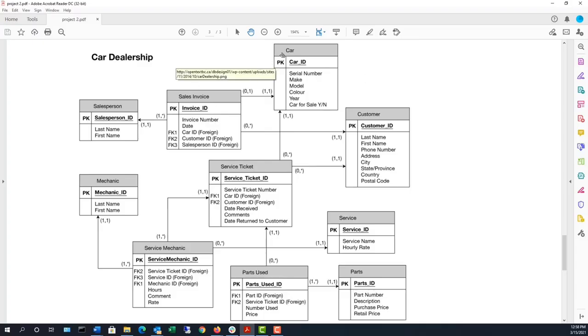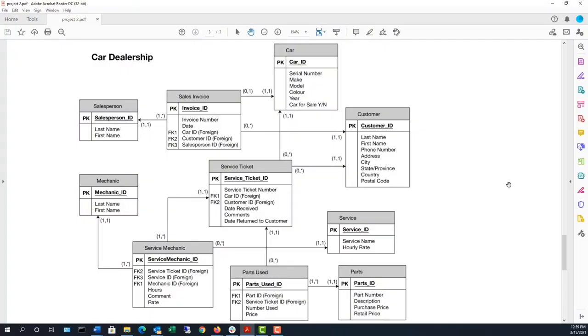We determined we needed a car table. One of the things we want to do is determine all of the entities. So we know we have a car, a sales invoice, a salesperson, the mechanic, the service ticket, the customer, service, parts used, and service mechanic. That sounds like we covered all of the entities involved in this model.